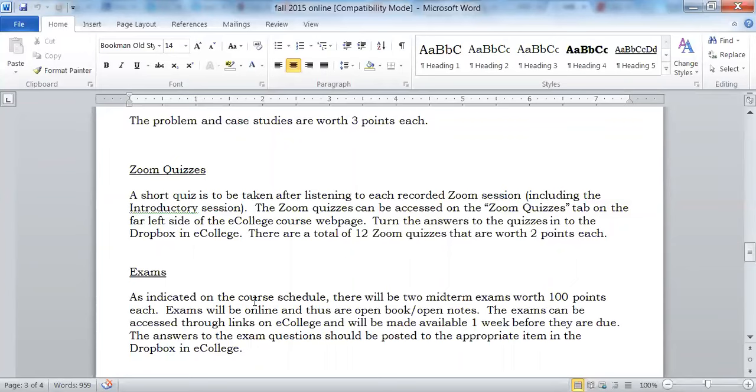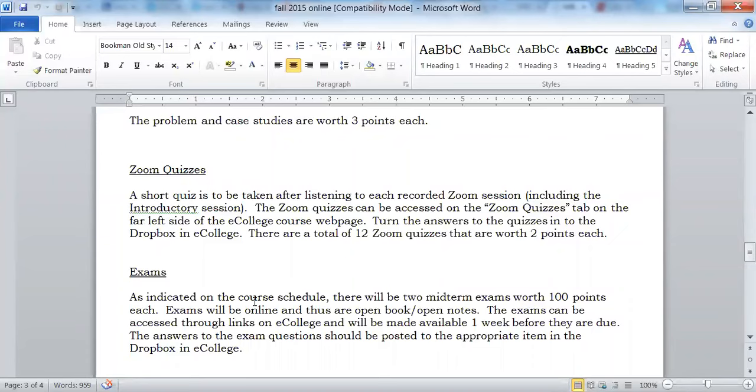It's kind of similar to GoToMeeting. It's a way to record and show a screenshot while I'm talking, basically. There will be access instructions for the Zoom lectures in eCollege, and again, we'll look at that when we go to eCollege.